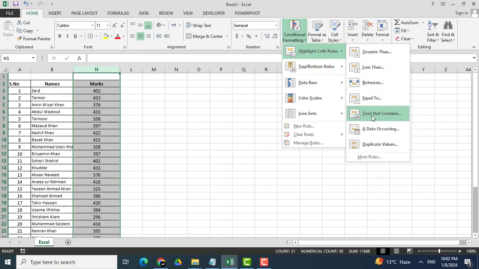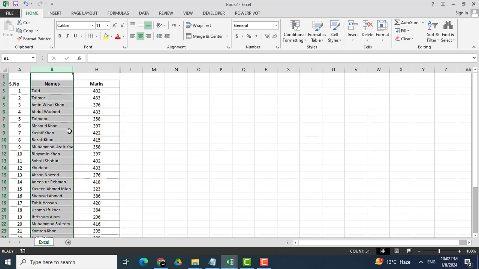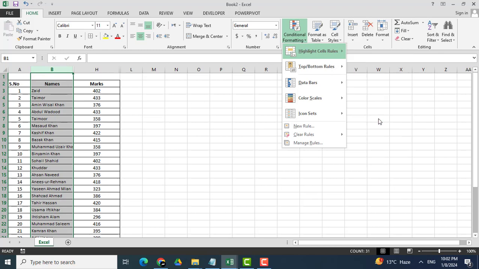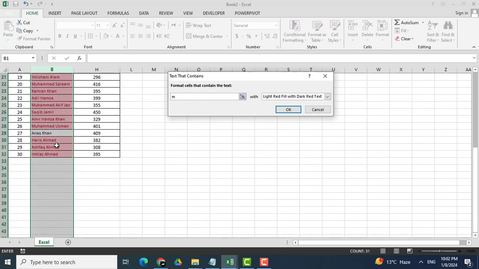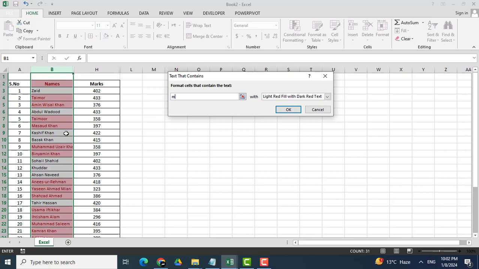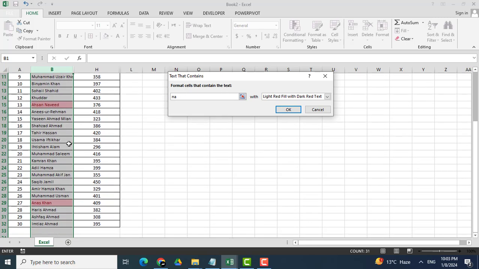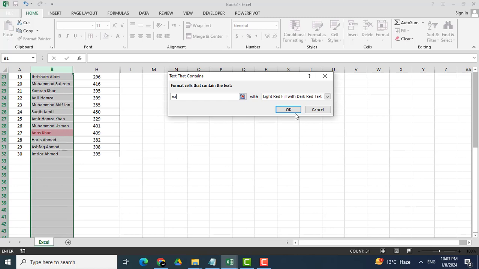Now text that contains, for example, I want to highlight the names which contain any text like A, B, C, D or any word, etc. Now I want to highlight the cells which have M in their names. So clicking M, now the cells which have M have been highlighted. Changing from M to NA, the names which have NA would be highlighted.